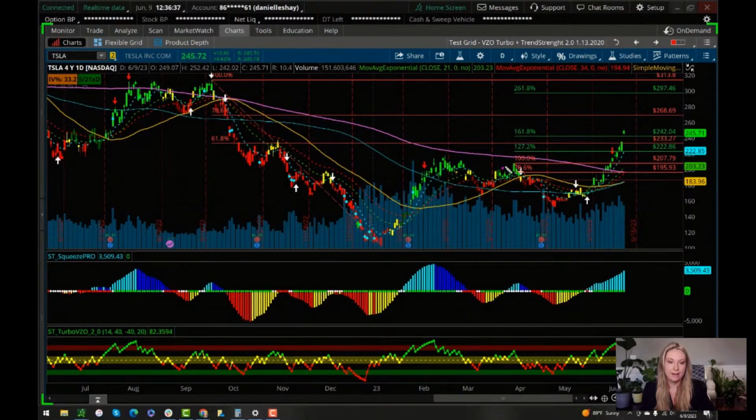Whenever you have a stock that comes through these previous zones like this, it's usually going to take off. You can see this resistance zone right here, and then you see what happened when it broke through it. I can tell you what a short squeeze looks like on a chart: when you break through that zone, you get this major gap.